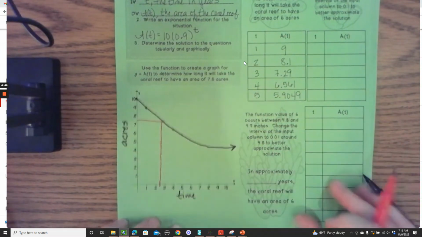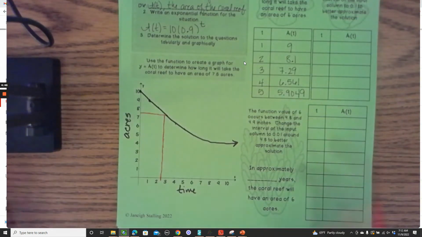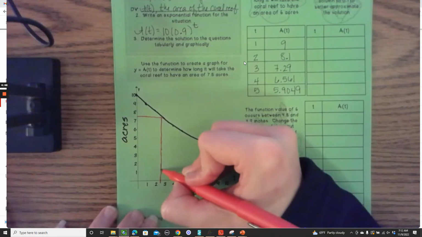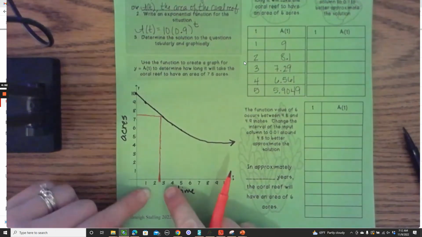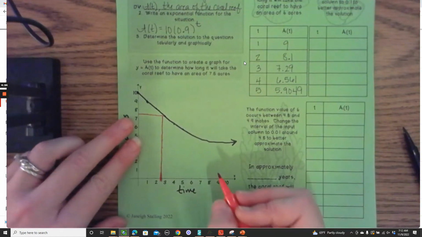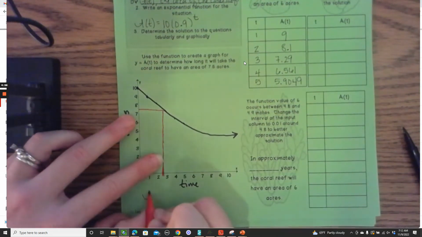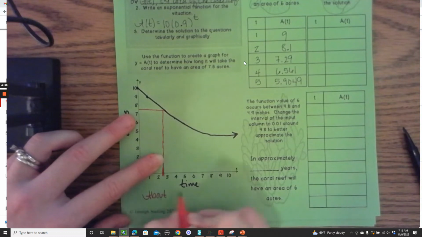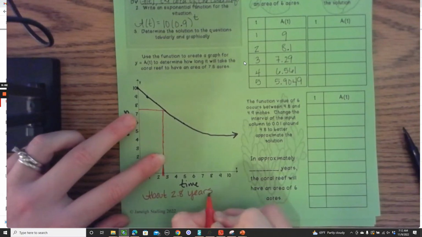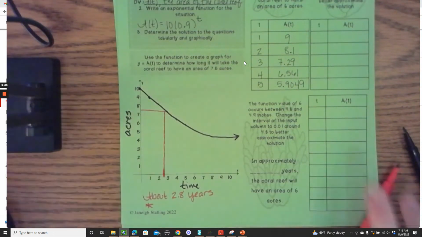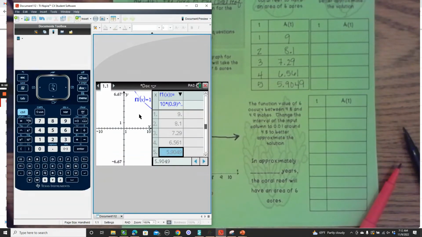And so I land somewhere in between 2 and 3. My line's a little bit off here. I didn't do a very good job drawing a straight line. But somewhere in between 2 and 3. And so we're going to say about maybe 2.8 years.